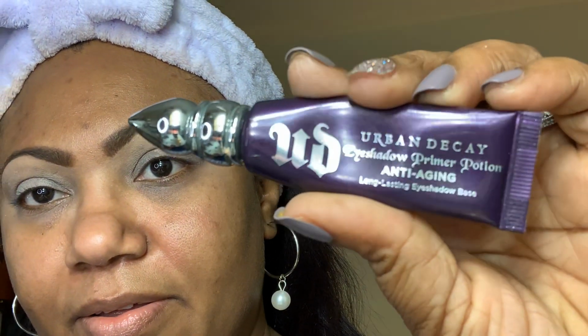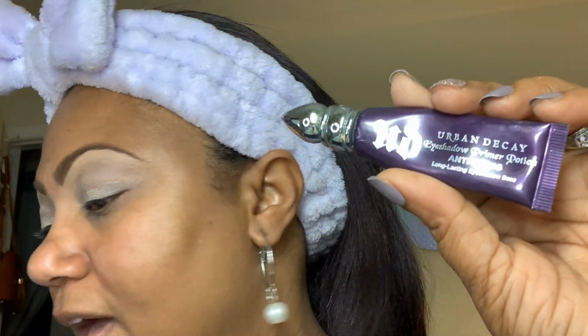So I've used the Urban Decay Anti-Aging Primer. This is my all-time go-to favorite primer. I have also used their original primer to prime my eyes. Both of these work well, but I did find that when the shadow goes on to the lid area, the crease is fine, everything else, the shadow grabs. But some of these shades, as you noticed in the videos that I posted previously, you have to wet your brush or put a little bit of glitter glue on the lid for them to pop a little more.